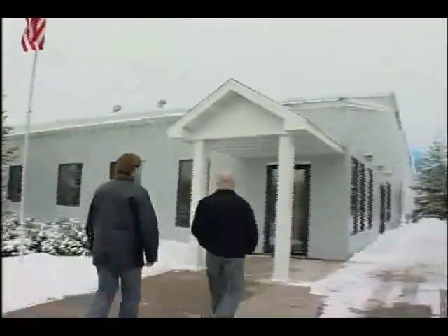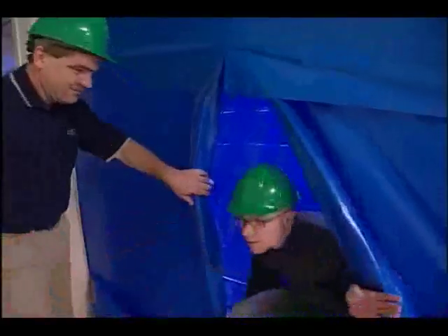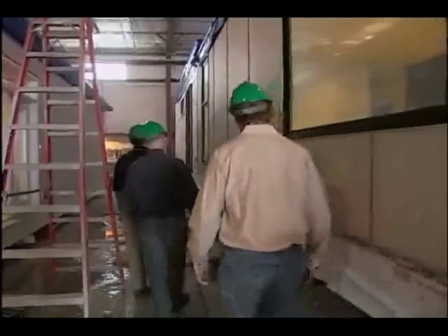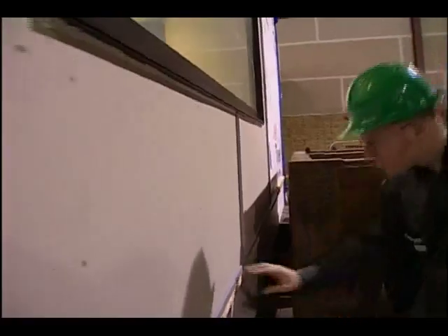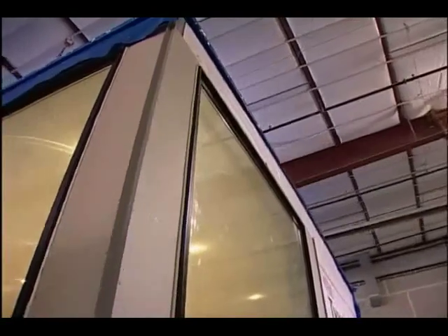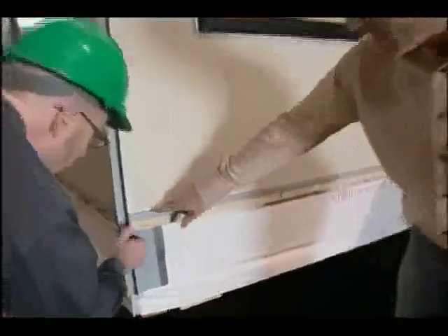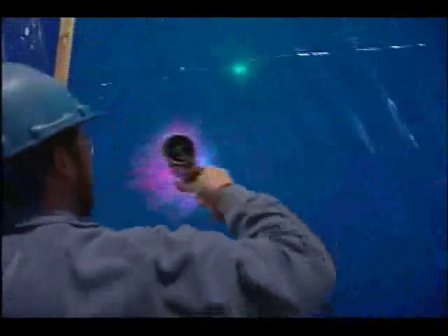The modern modular look — boxy with flat roofs and large windows — isn't much of a stretch for Norse since a modular is essentially a box. Now that the Fabian's modules are in the final stage of construction, Brian and Paul pay Norse a visit for an inspection. Their biggest concern was the siding detail and the mating seam. After reviewing the flashing and window verticals, Paul and Brian are satisfied — the factory nailed the details.